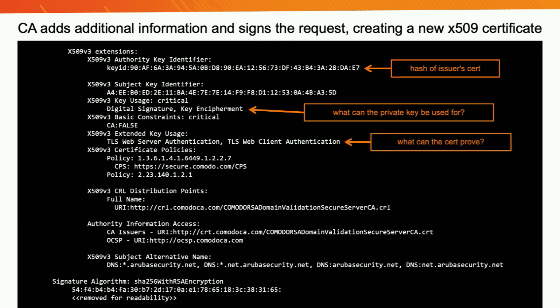The extended key usage are essentially what can the cert prove, right? In this case, you'll notice there is client and server. There's some weird history behind this. You don't technically need client authentication, but some libraries over the years had some weird requirements to do it. So most public CAs include it by default. There is no harm because ultimately you're not proving yourself as a client, you're proving yourself as a server.